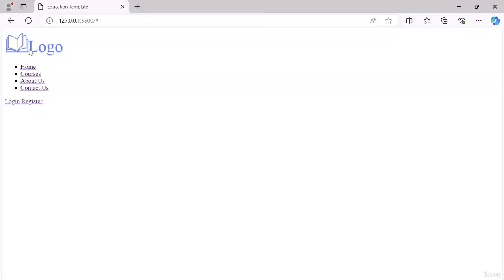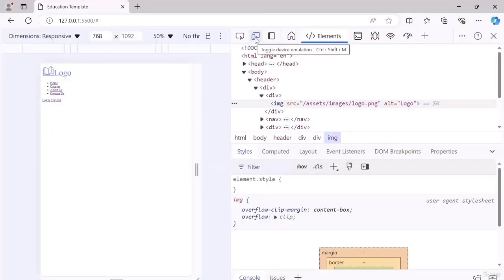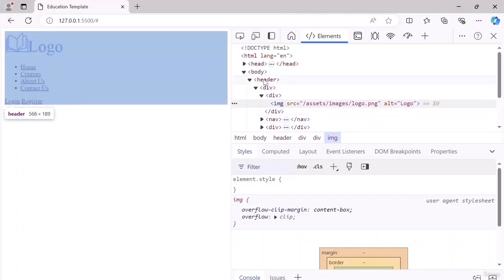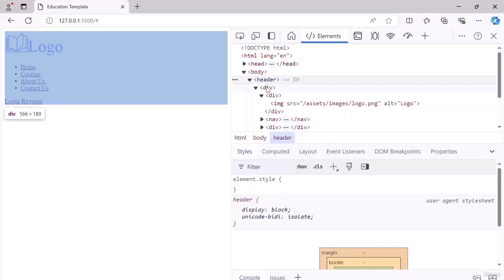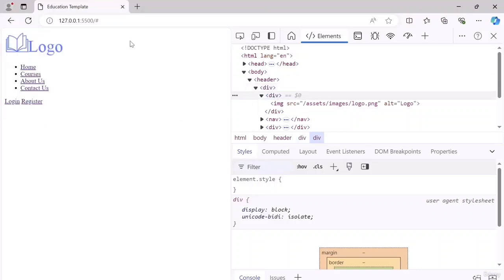And you can see the HTML of all these elements by right-clicking on them like this and choosing Inspect element or inspect. Let me toggle this. You see, the header part is a block level element. The whole width of the browser window is considered for this header. And the next one is the div that is inside the header. This is still a block element. Again, I have a div here, a div here for the logo part.